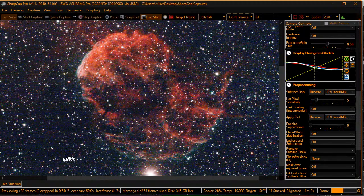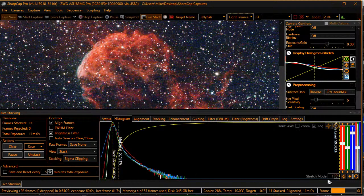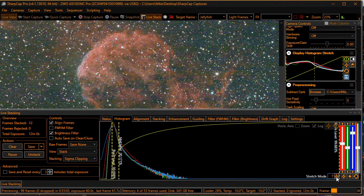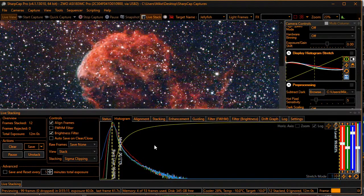Alright, so now I promised that I would play around with the stretch modes. If we go to the stretch modes, you can see what we're doing now. If I go to number 2 stretch mode and go back and forth, it just gets less contrasty. And so then I end up having to shove this in further to do what I want. The more you go up, the less contrasty they get, because the curve just gets less and less aggressive as you go up in the stretch modes. By the time I get to 7, it's completely washed out. So I like a lot of contrast, so I just pretty much stick with 1.